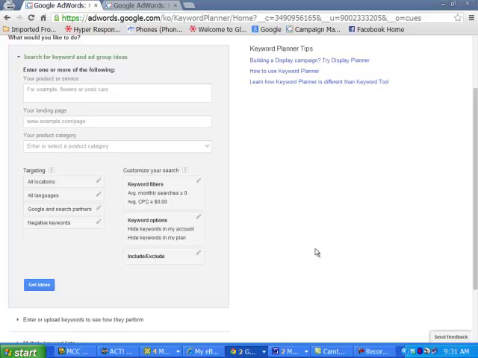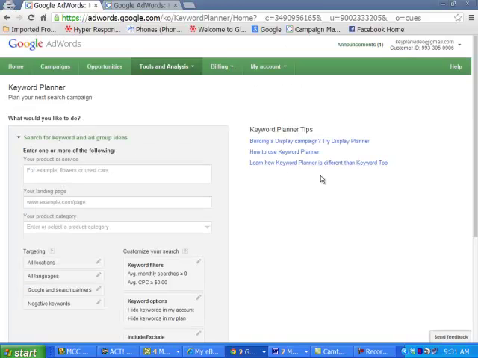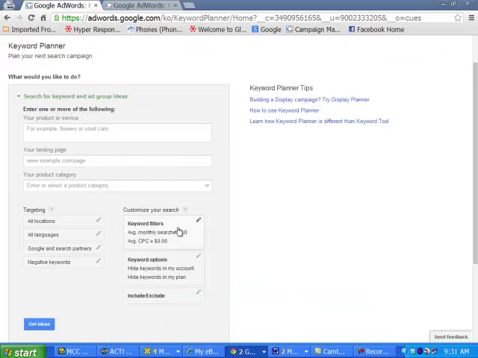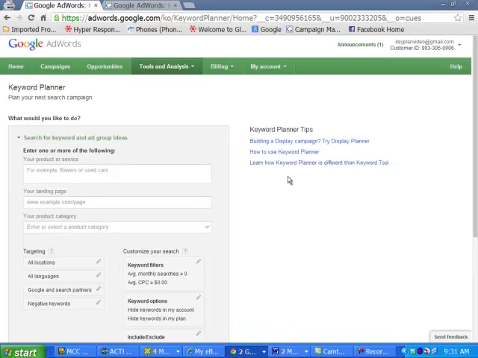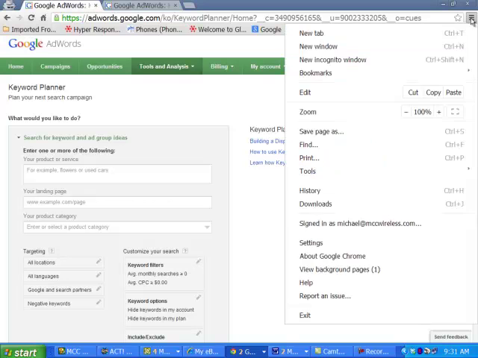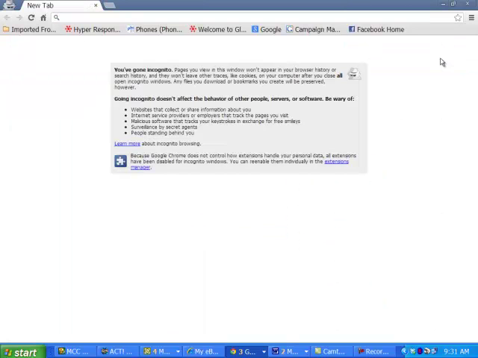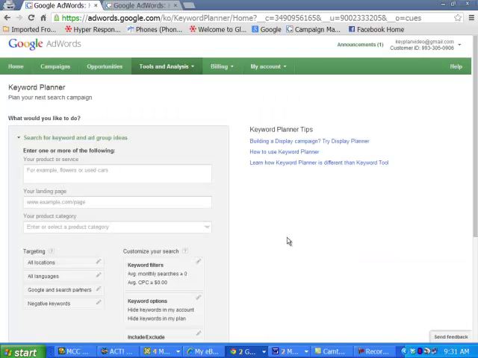And by the way, see this little spy guy up here? It's probably a best practice to use an incognito window when you're doing these searches. That way you ensure that none of your past searches are influencing the data you get here. And just in case you don't know how to do that, if you're in Chrome, to get an incognito window, you go up here to the right-hand side, you click, you do New Incognito Window, and that allows you to get this data without any past influences.